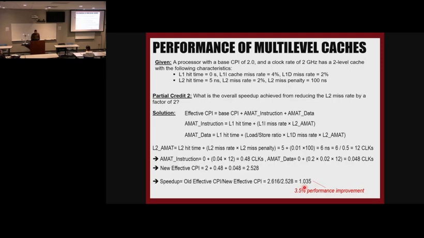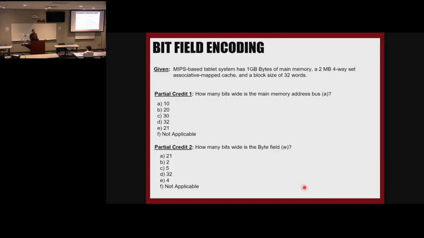Perfect. So this is a good question that I can ask in the exam. I'm probably going to have this kind of cache performance calculation, most probably. Another type of question that we can get is about bit field encoding. We spent the first half of this module talking about bit field encoding, right? How many bits we need based on the cache information. I'm most probably going to ask another question about bit field encoding too.